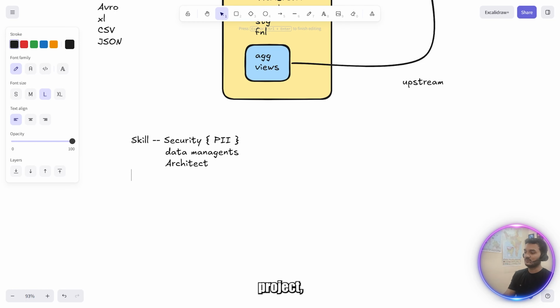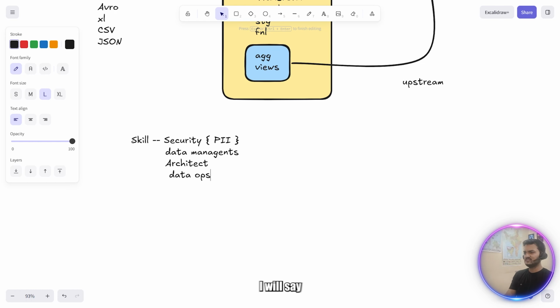Architecting of the complete project: how data will come, how data will be set, which table we are going to use, how we are going to create the table. Will it be a managed table or an external table? Will it be residing in our S3 bucket? How are we going to store our previous year data, previous to previous year data, how many years of data we are going to store? Everything comes into the picture. So this is non-negotiable.